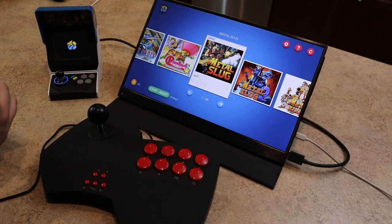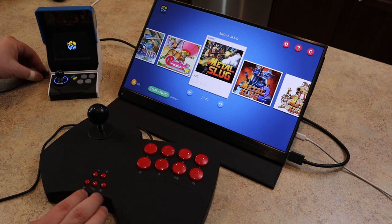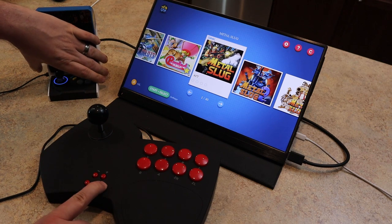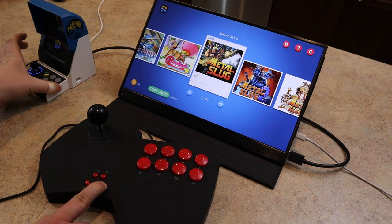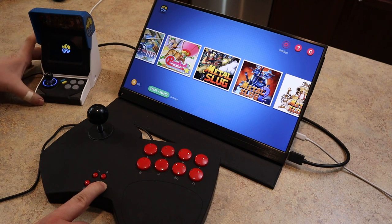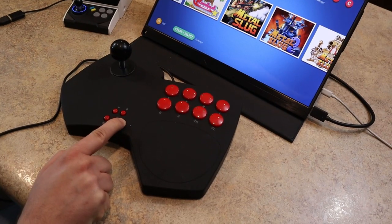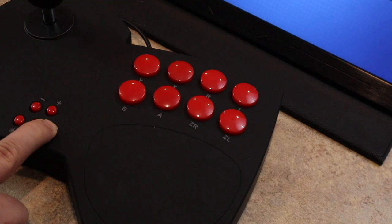And last but not least, I wanted to try and see how this thing would work with the NeoGeo Mini. You have to take the USB cable, plug it into the USB to USB-C adapter, hold down the home button on the arcade stick. You'll notice there's a little white blinking light. And while that's blinking, plug it into the NeoGeo. And if it pairs and connects correctly, that little blinking light should turn green, and you should be able to then use this plug and play with the console.